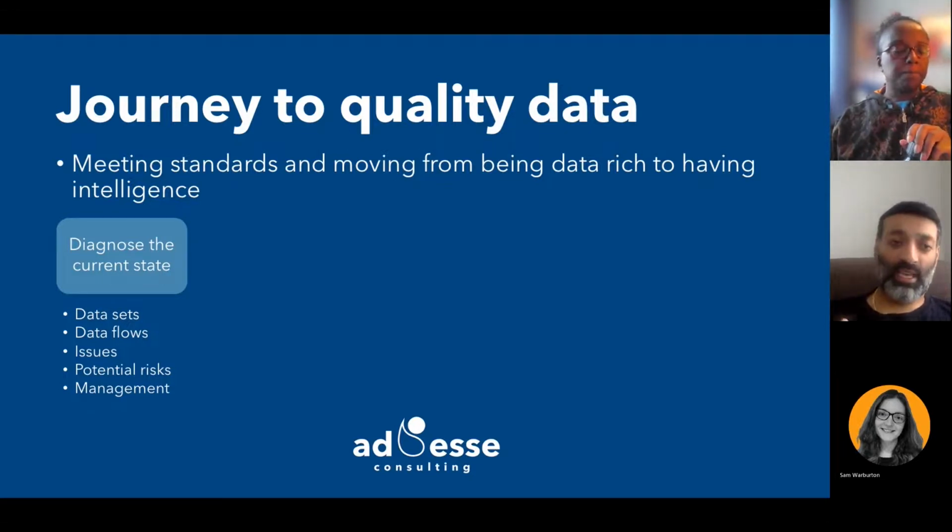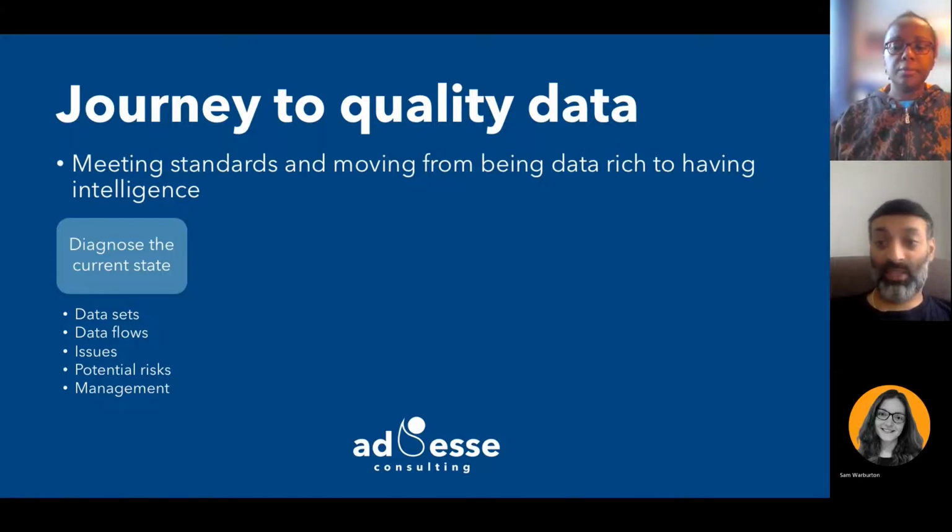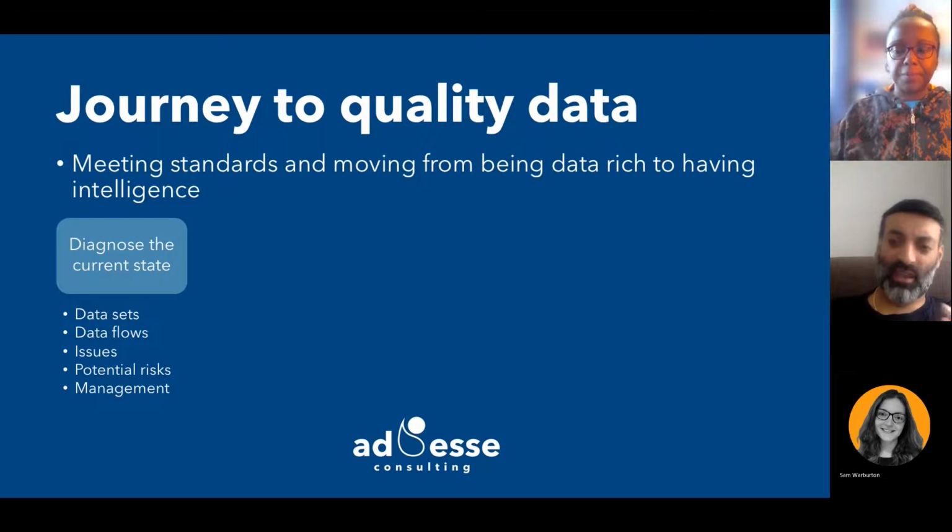So once you have your data set, although at this stage you probably don't need the absolute detail, what we do want to understand is where is this data coming from? Where is it being updated? Is it something that goes in and doesn't change? Is it something that's updated regularly? Maybe even who has access to it, who's able to change it. So that sort of understanding of how that data flows through your processes.